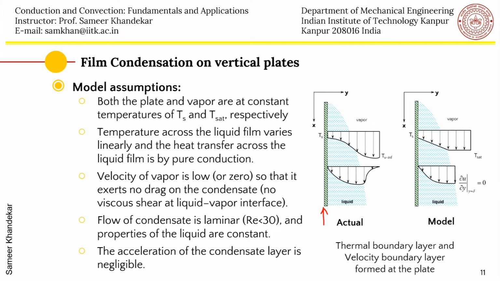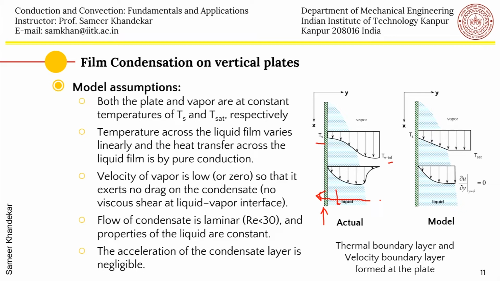As you will recall, in reality there is conduction heat transfer happening in the film, and there is some convection also taking place because of the downward movement of the film. Because of this superposition, there may be a non-linear temperature profile, which is shown here. But we will not consider this because it will become difficult to analyze.